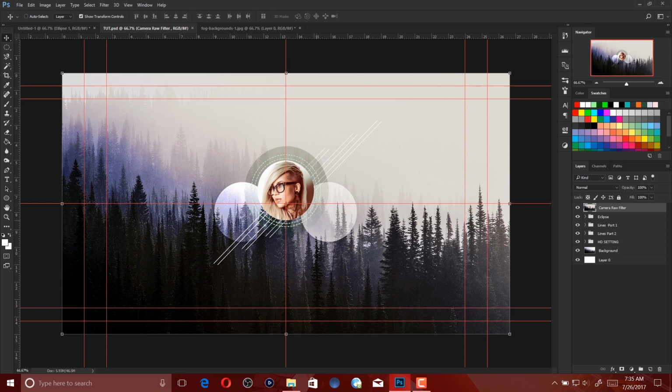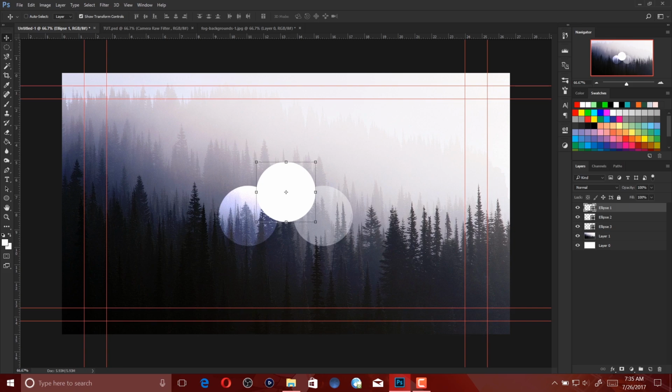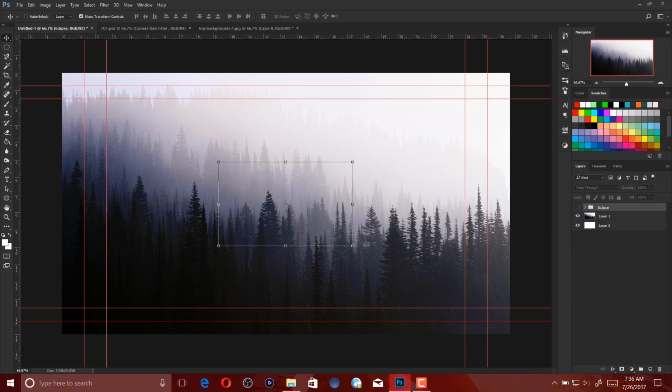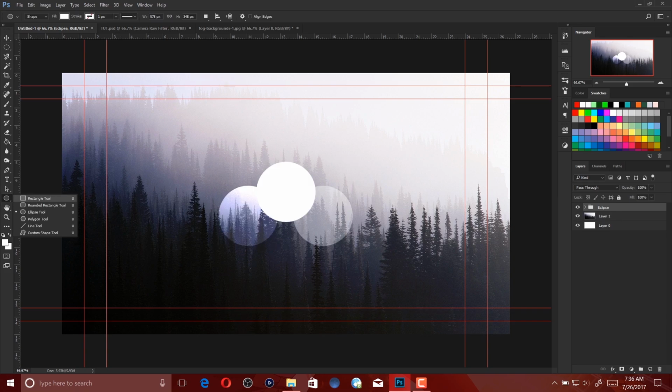So the next thing we're gonna work on is we're gonna add a main background to it, and we're gonna work on our lines. So the first thing we're gonna do is work on our lines. You can actually group these up. I would like to just copy Eclipse, Control L, or it's already copied. So you wanna hold shift, Control G, group it, and just call it Eclipse. So you have them all grouped together all at once, so you can definitely move them around.